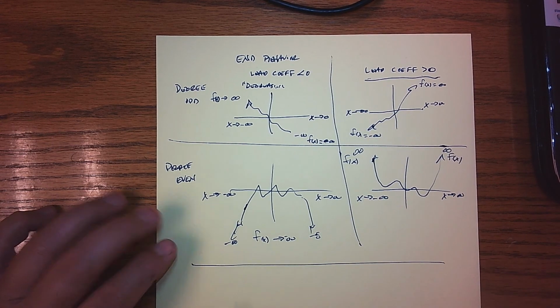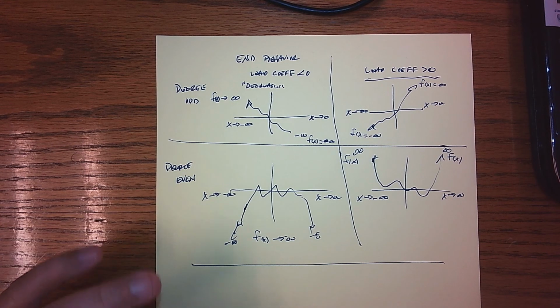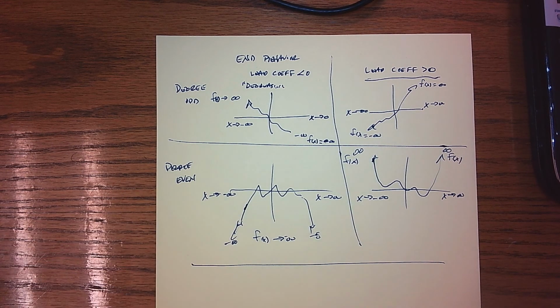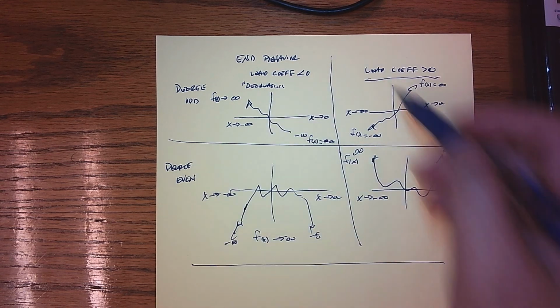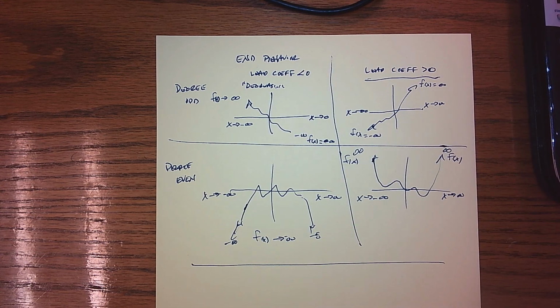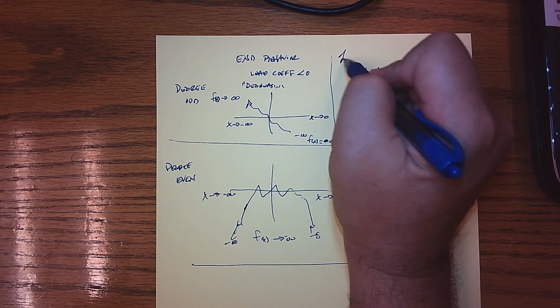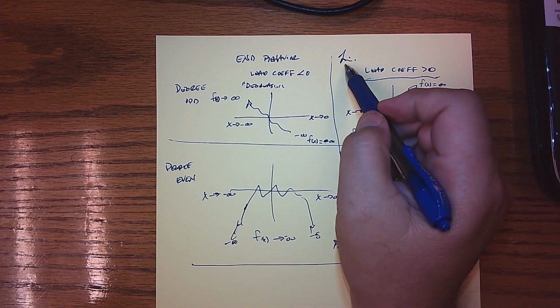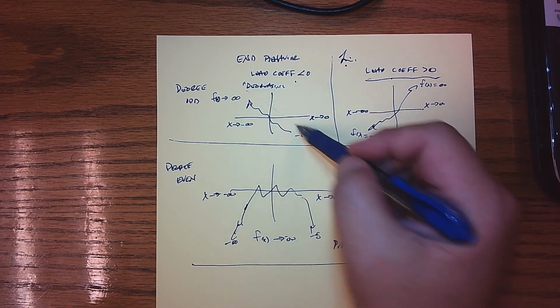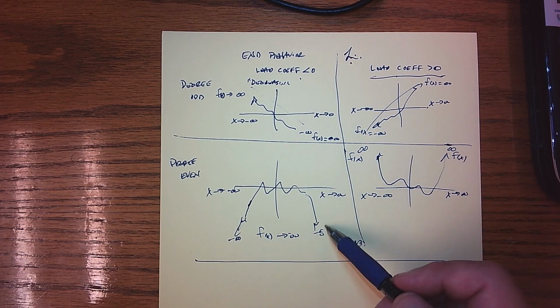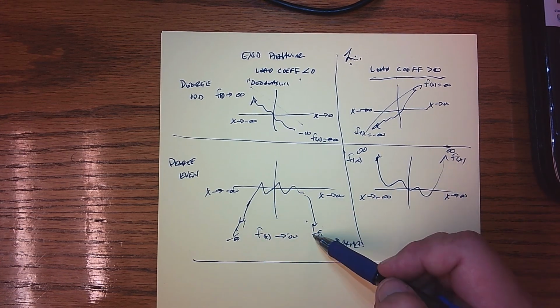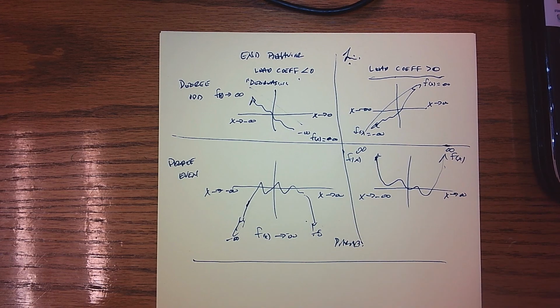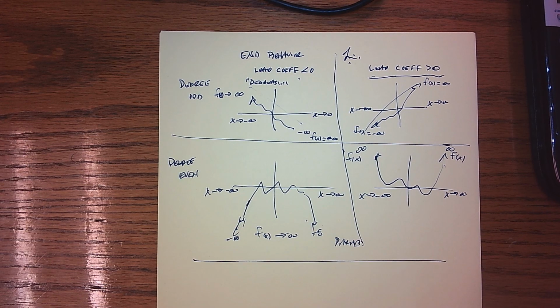So there's some theory. Why don't we go take a look at some graphs and try to decide which polynomials fit certain types of graphs, and we'll continue to work on this end behavior. I think it just takes some practice, but if you just think in terms of lines and you think in terms of parabolas, you can't lose. We already know what lines do with negative coefficients and positive, decreasing and increasing, and we know what parabolas do with negative, we're pointed downwards, and with positive, we're pointing upwards. Everything else basically follows suit with these particular types of degrees in polynomials. All right, so enough theory. Let's go look at some graphs.